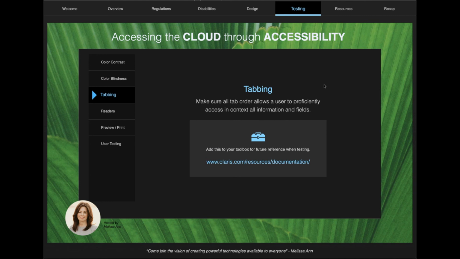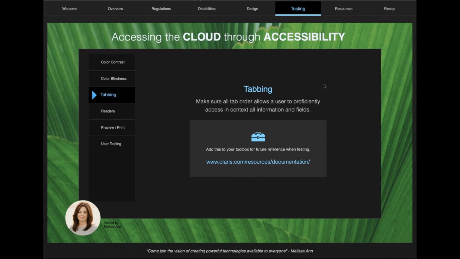And then tabbing. Tabbing is a common thing in FileMaker, and it's extremely critical for people that are visually impaired and require the keyboard to maneuver through and don't have mouse control or capability to use a mouse. And so making sure that everything is tabbed properly, and it's not just tabbed to make sure that you get to each field. If there is context and labeling that gives it context, then you need to also associate the tabbing to those as well, because remember, they might not be able to see instructions, and so just getting them to a field is not enough if you're doing it in order.